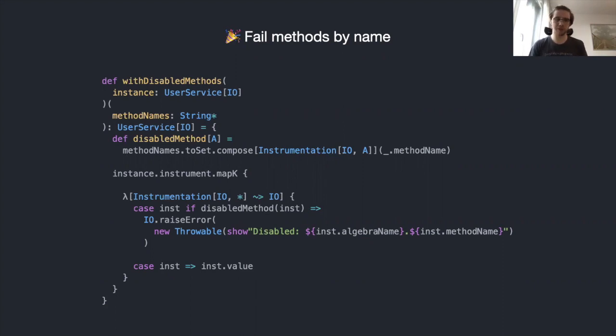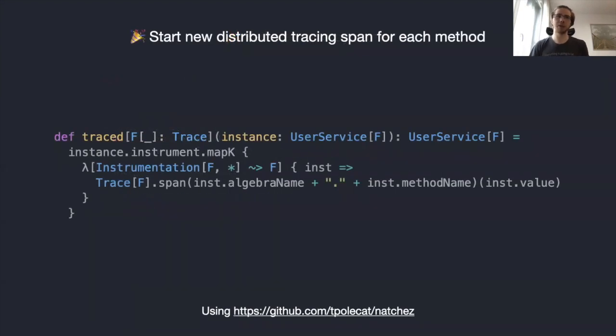You would probably use instrument for that. And this is probably the most useful one. You might want to create a span in a distributed trace, which has the name of the method in the algebra. That would be quite cool. This is using the Natchez library, which is very cool for tracing. I recommend you check it out.